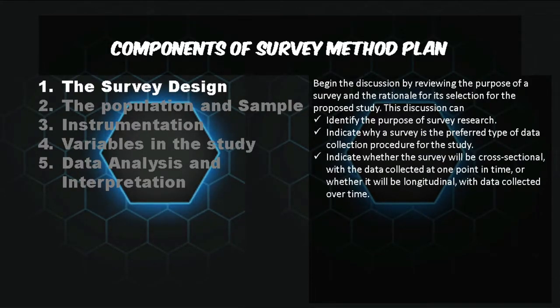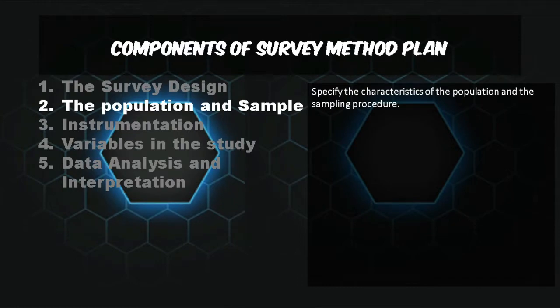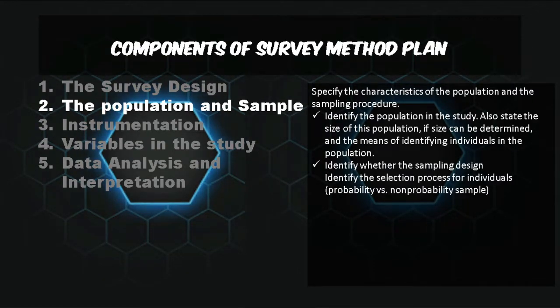Indicate whether it is cross-sectional, longitudinal, or retrospective, and also specify the form of data collection. Is it self-administered? Are you going to make use of a questionnaire, an interview, and the likes? You should identify the population and sample, the size of the population, if size can be determined, and identify the sampling design. Generally, we have our probability and non-probability sample designs.